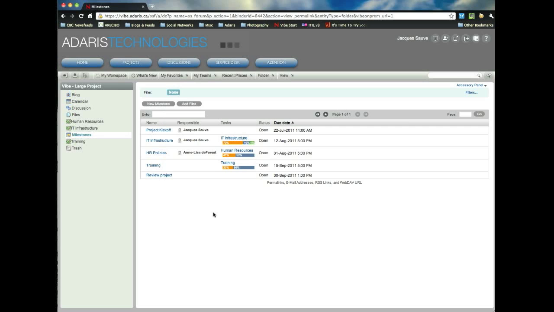So if there are several workspaces related to a project, you can have one milestone folder that brings all of this together for all the executives and whoever's taking care of that project at a very high level. And that's how you can use the task management and milestones within Novell Vibe to keep track of larger projects.